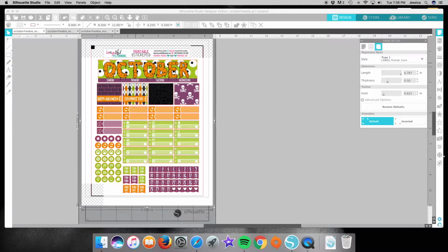So we just make sure that everything is inside of this gray line, and then anything in the red section, that is the actual cut section. So all of your stickers need to be inside of the red section as well. Her cut lines are already on here, and they are pristine. They're so perfect.